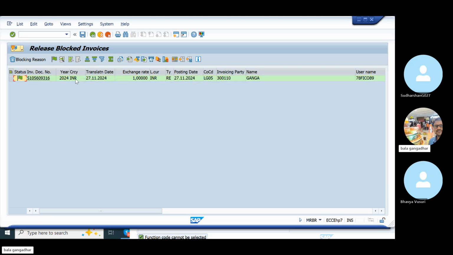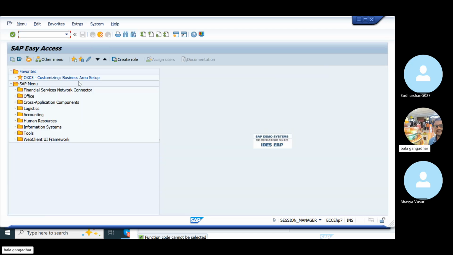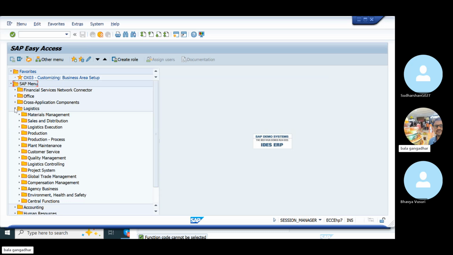That's it. Save it. Now this is the way to release this one. Now simple T codes are pending. Let me show. Any doubt about released invoice?